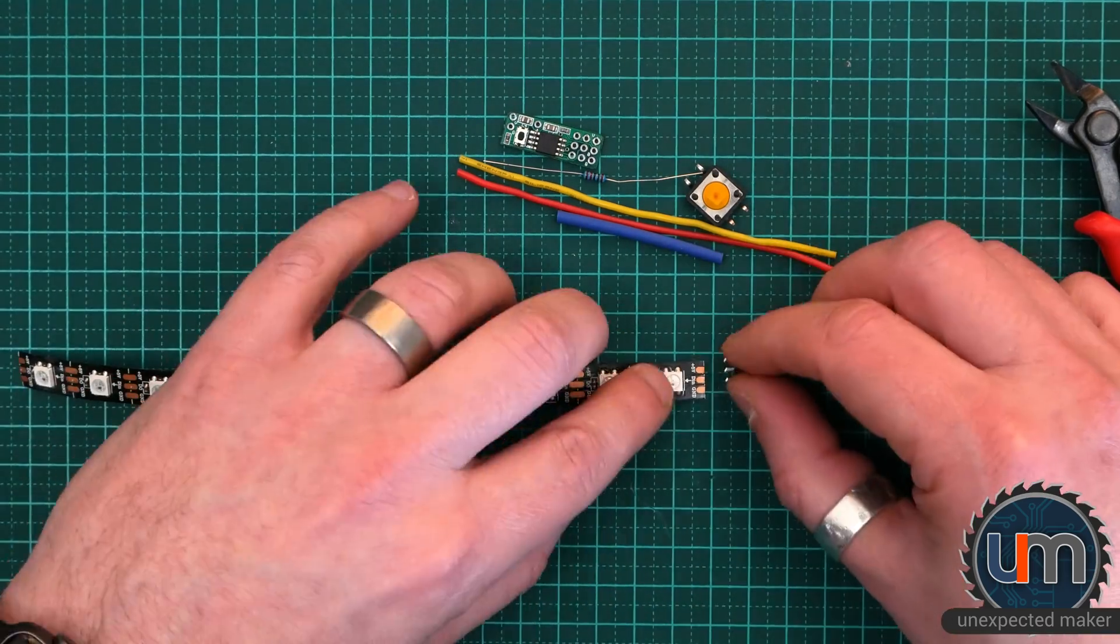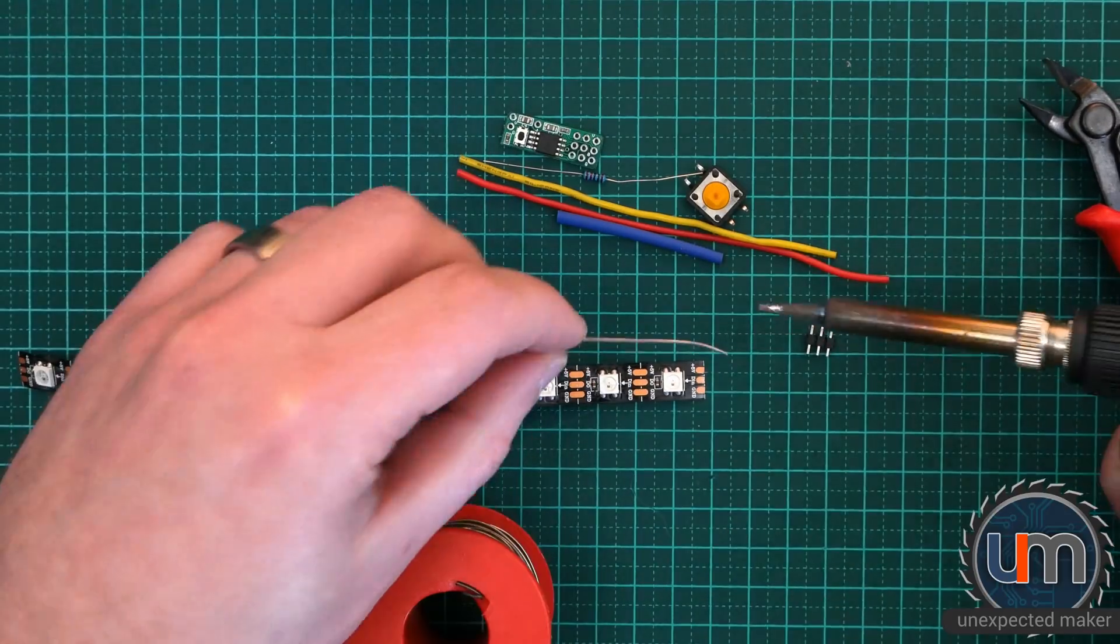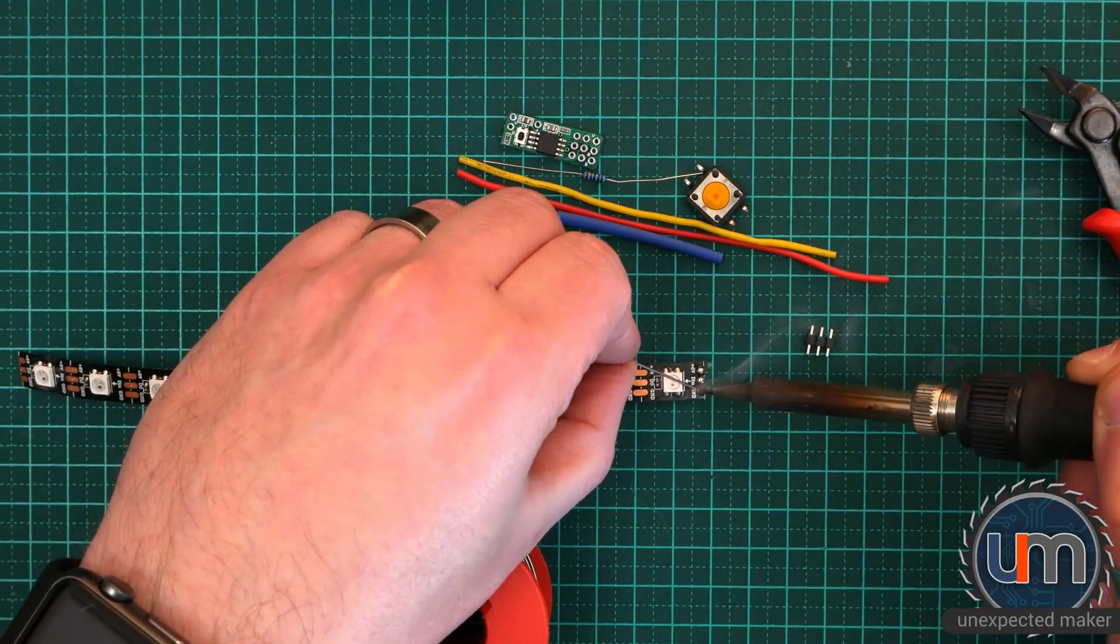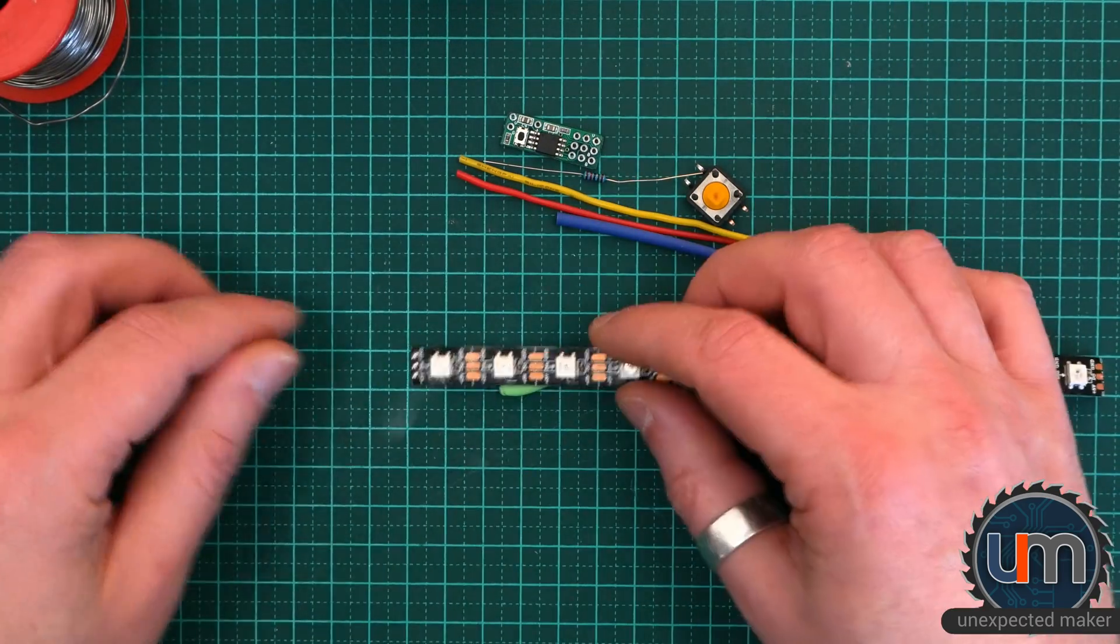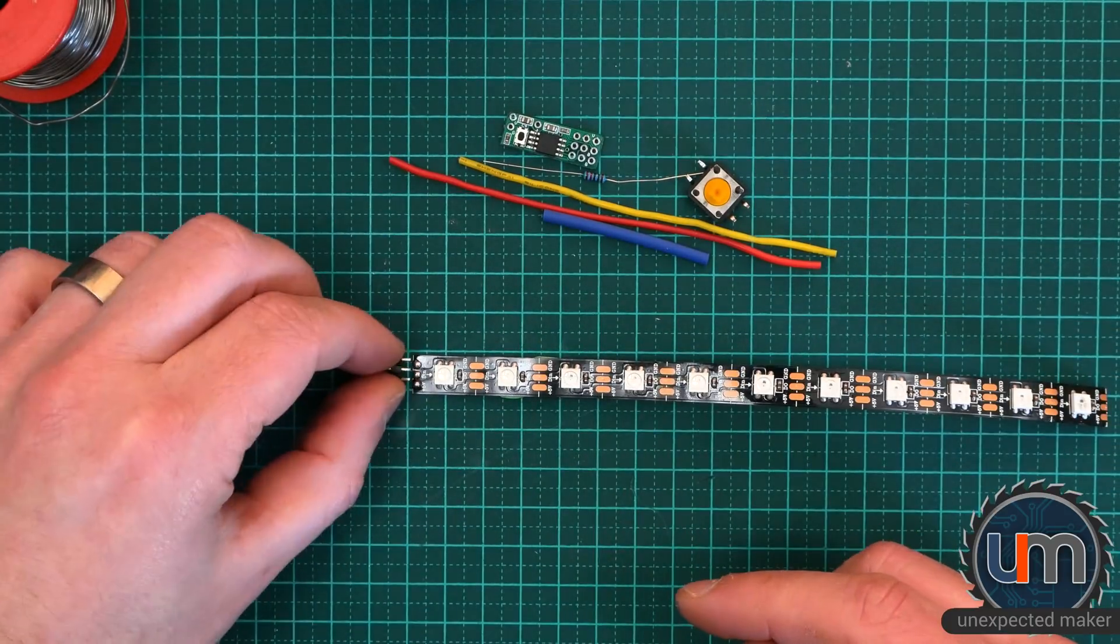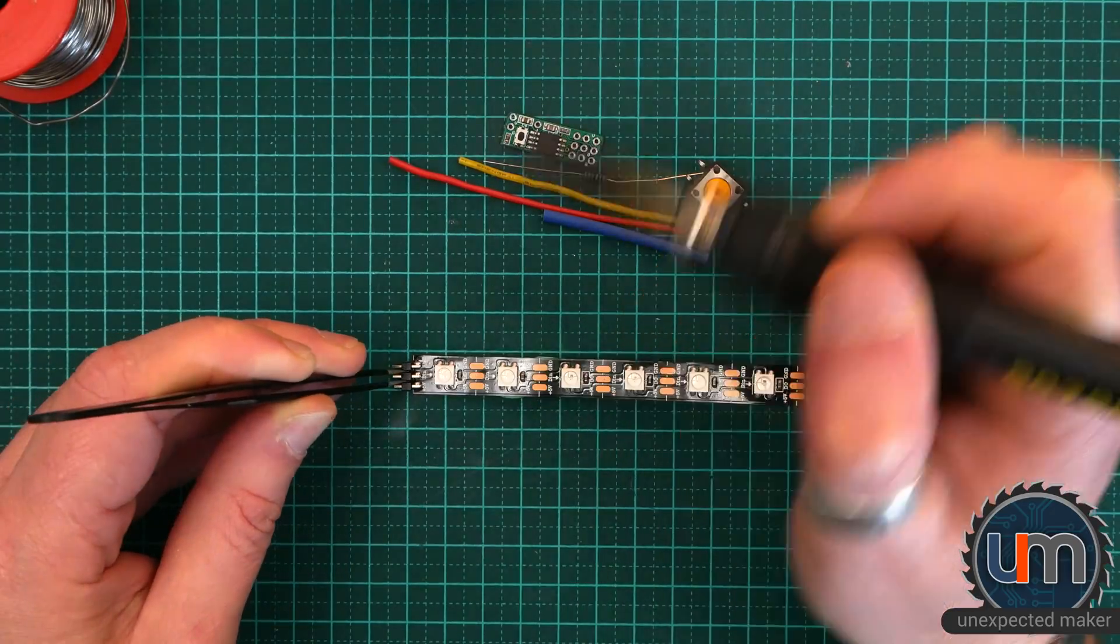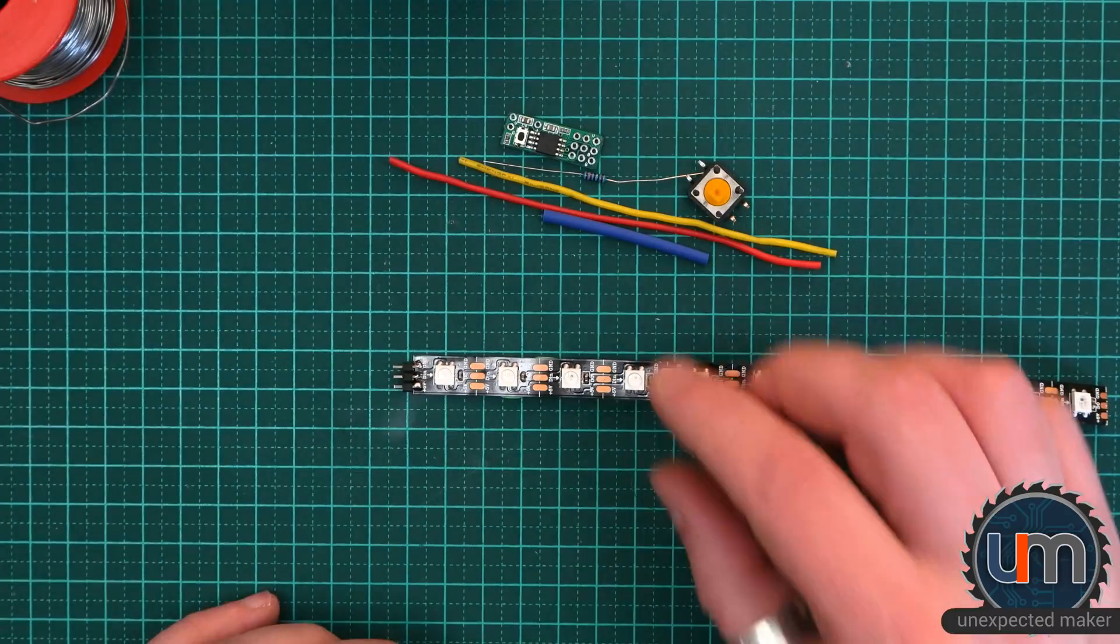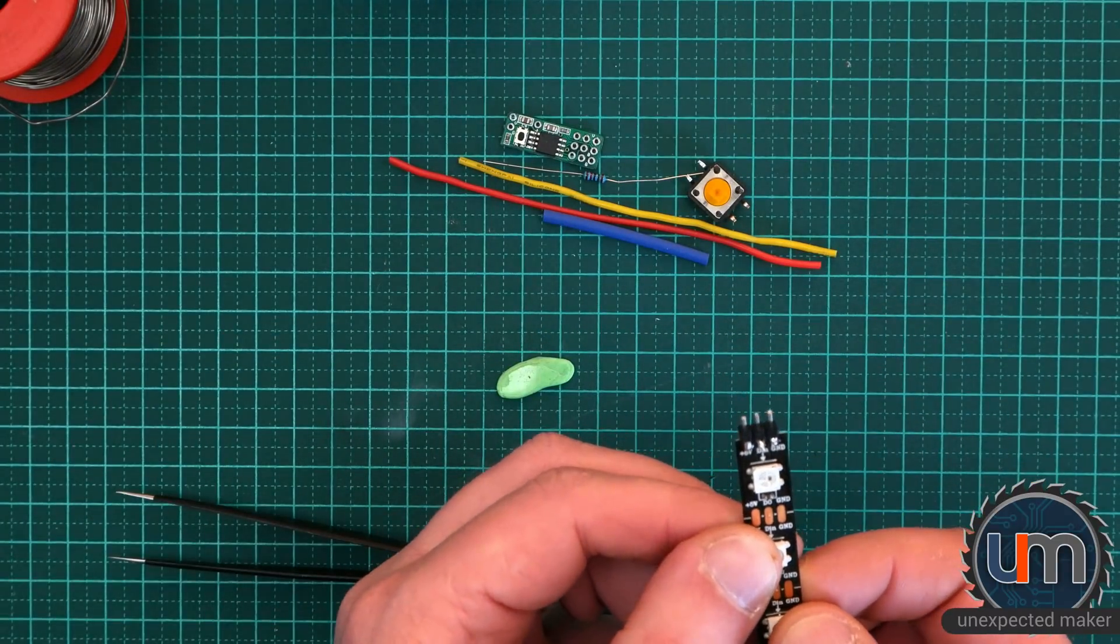So I probably only need half this length. Just make sure that when you cut them you hold both ends so you don't get metal flying in your face. So as you can see they're nice and short now which is just what we want. So we're going to start off by soldering the header directly onto the NeoPixel strip. First thing we want to do is just put some solder on the end of the pads just to tin them. So one, two, three. I'm going to turn it around now. I'm right handed so it's easy for me to always have my iron coming from the right hand side. I'm going to place these on. I'm going to hold them down with my tweezers and I'm going to solder them on. So now we have a header that's soldered onto our NeoPixel strip.